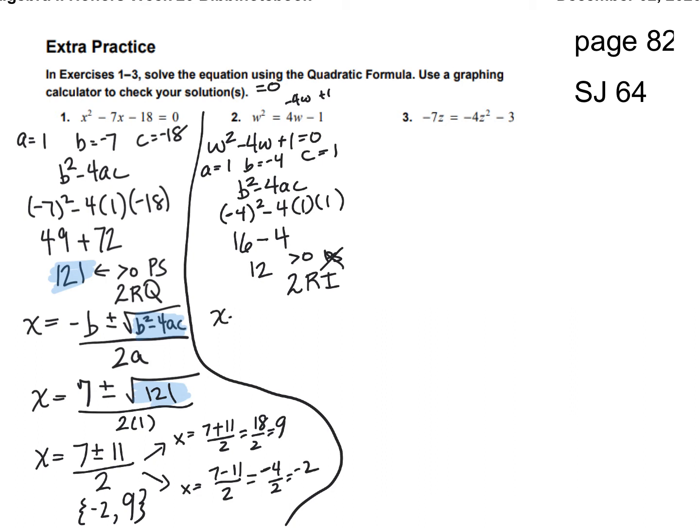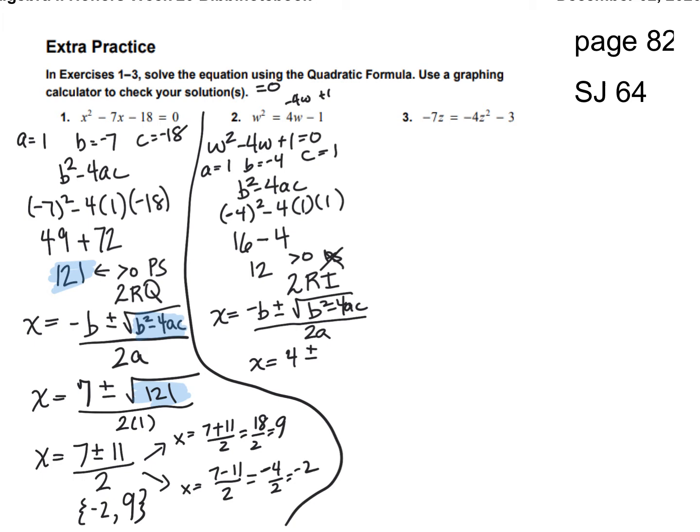Fill in the quadratic formula. x equals negative b plus or minus the square root of b squared minus 4ac all over 2a. So x equals negative b, which is 4. We'll sing that in class one day also. So warm up your vocal cords before you come to class.